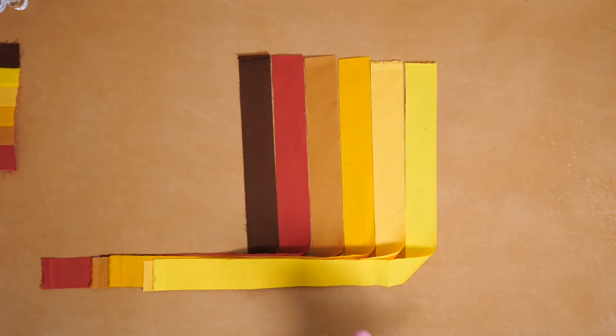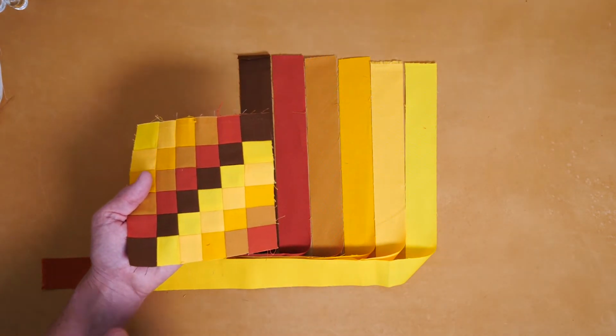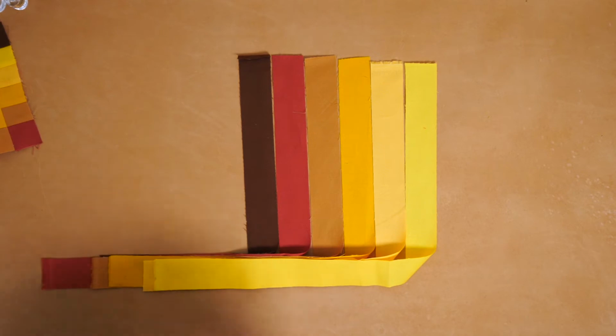Some people like to press their seam allowances open, and that's quite fine as well. I just find that they nest a little bit more successfully, and the intersections are better when I do it that way. Personal preference, not a right or wrong.